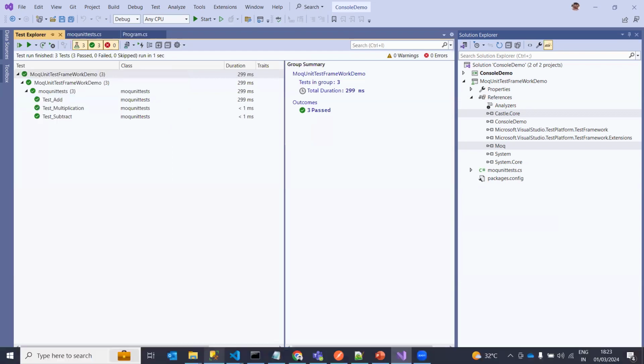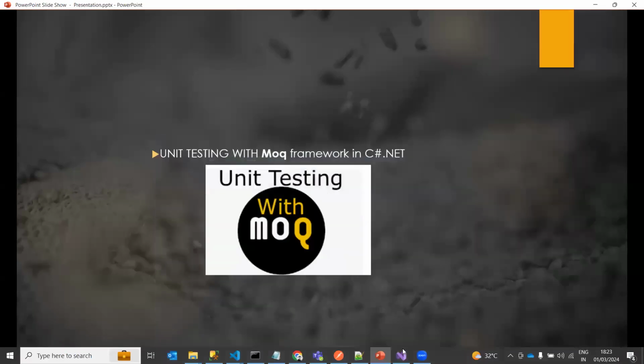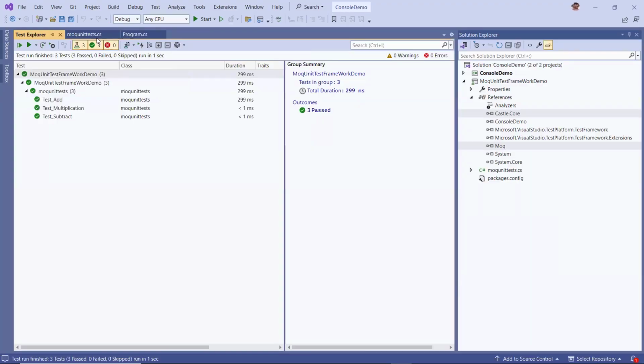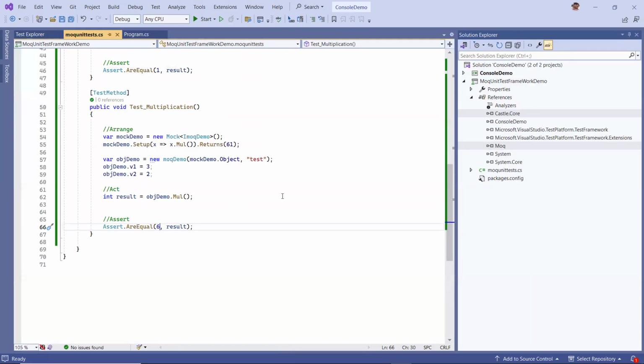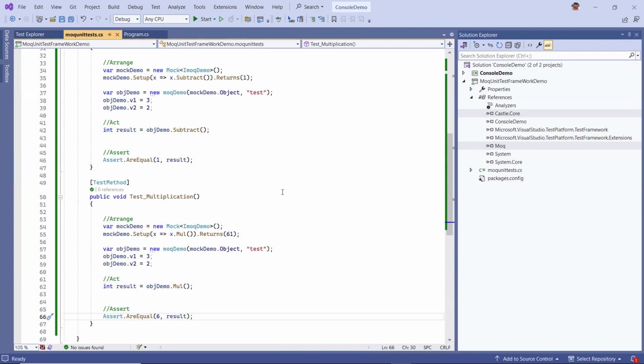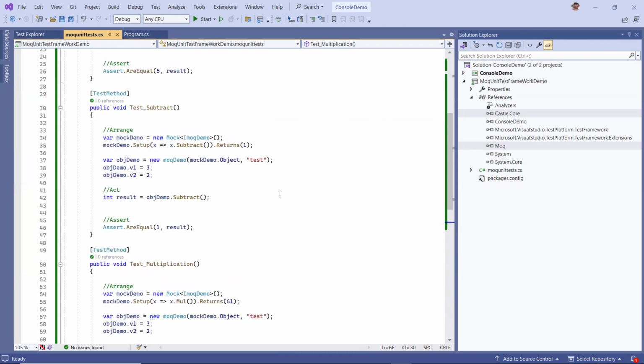Okay, so I hope you understood how you are going to write Moq framework related unit test cases using the Moq framework in this way, and test this stuff. I hope you understood how the Moq framework is going to give a helping hand for unit testing a piece of code, instead of depending on the real objects. It is just faking the actual object, which is simulating the real object, and then faking the data and testing the stuff.